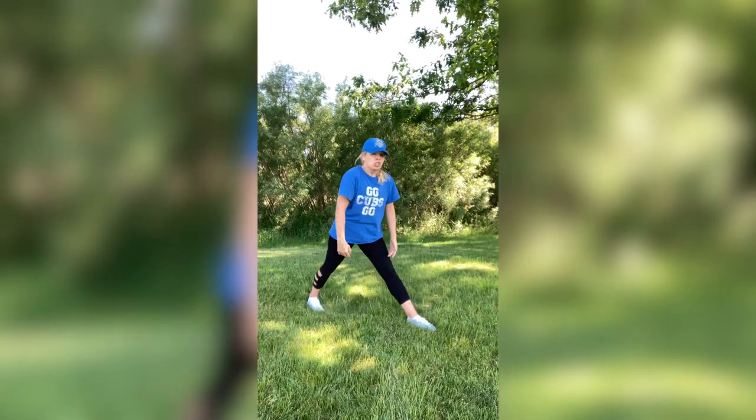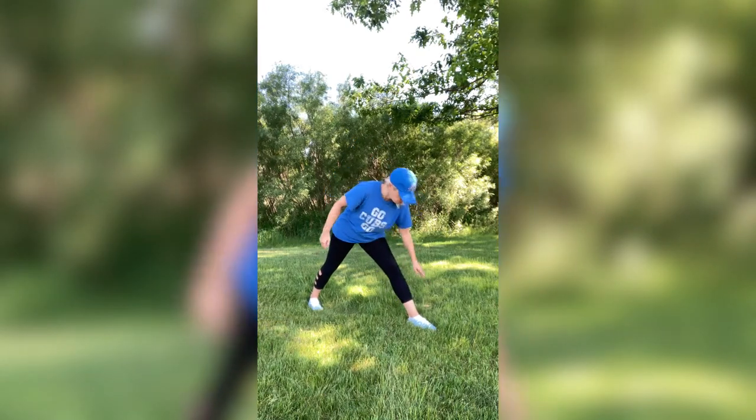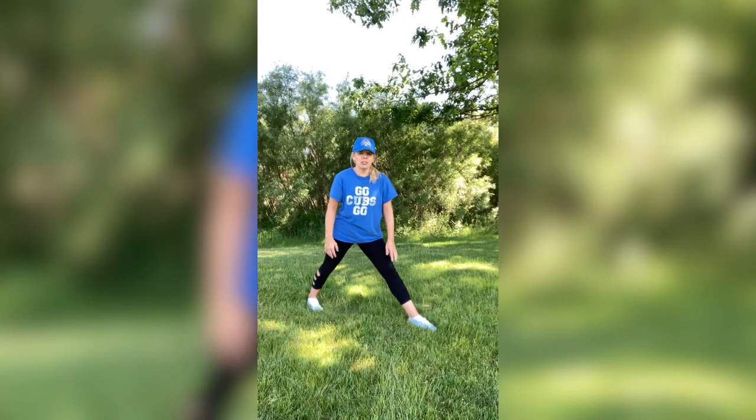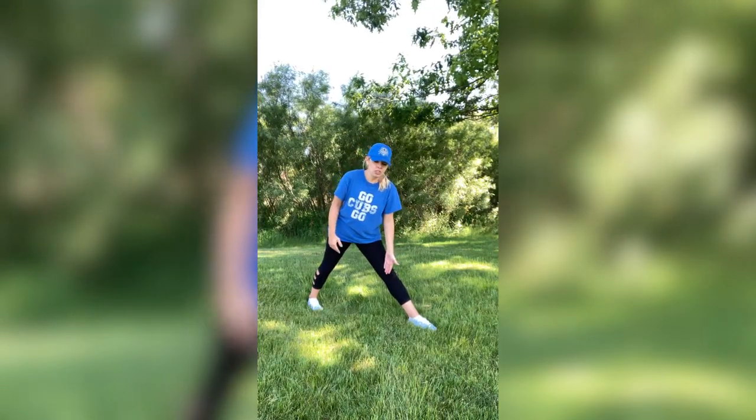Bring it up. Straight leg in the front, straight leg in the back. Now, if mine doesn't look that straight, it's because I do have arthritis, so there is a slight bend in my knee. It is as straight as I can. Get your leg as straight as you can.